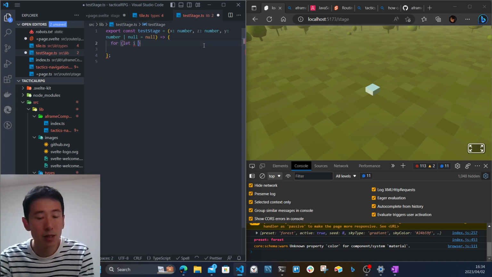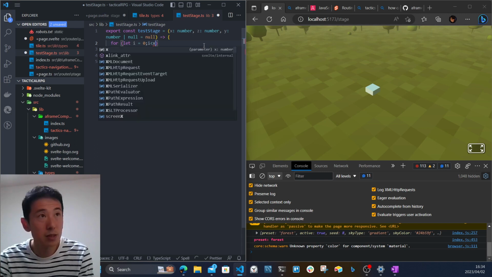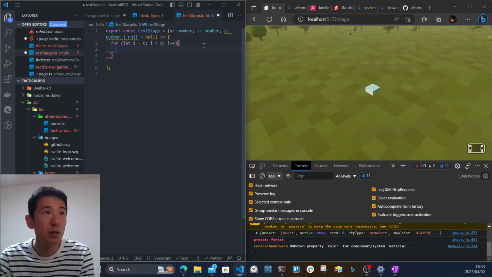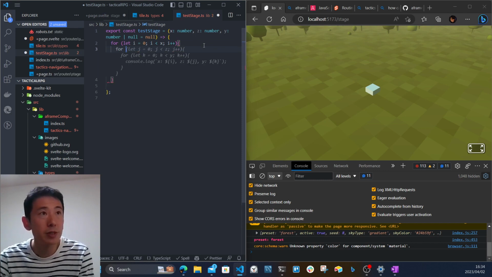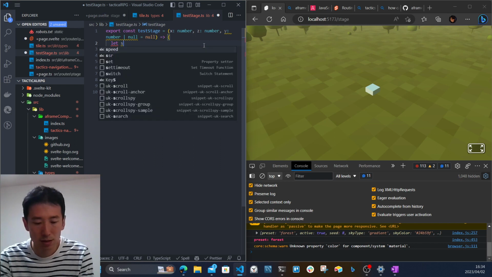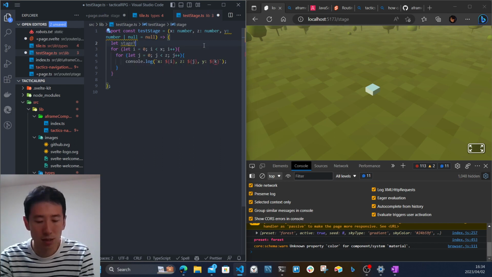Okay, so for let i is 0, i is less than x, i plus plus. What I'm creating is return the array of the tile information for the test stage. Okay, so let stageTiles be an array.